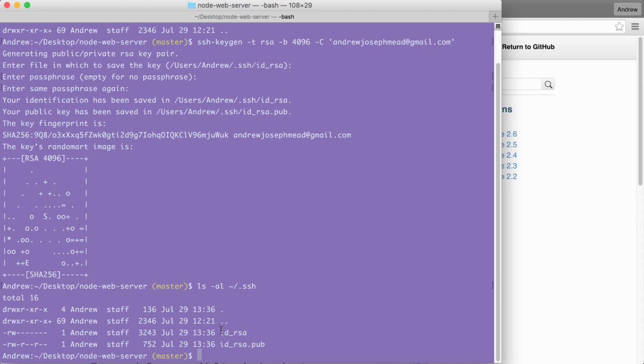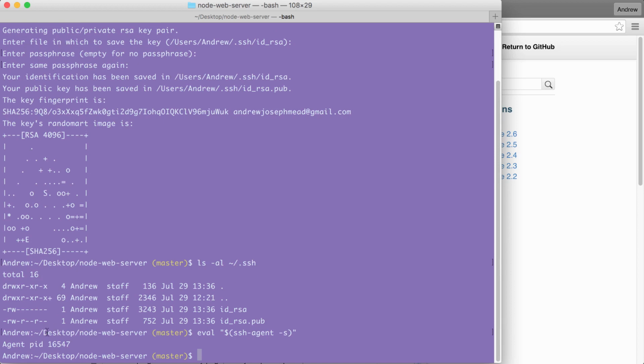We're going to do this by running two commands. First up, we're going to run eval. Then we're going to open some quotes. Inside of here, we'll use the $ sign and open and close some parentheses, just like this. And inside of our parentheses, we're going to type ssh-agent space with the -s flag. This is going to start up the SSH agent program, and it's also going to print the process ID to confirm it is indeed running. And right here, we get Agent pid 16547. Your process ID is obviously going to be different. As long as you get something back like this, you are good to go.